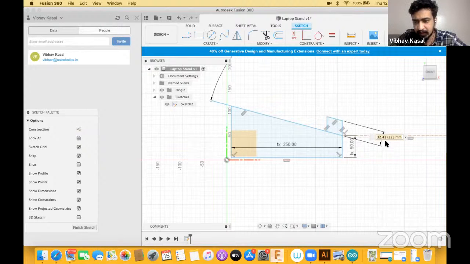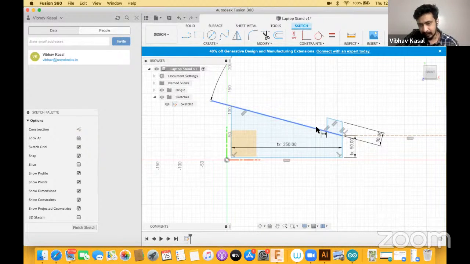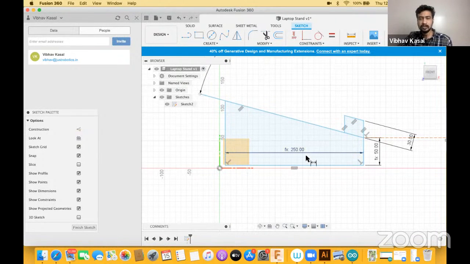So I'm using that thickness to be about say 3 centimeter or something like that. So I'm putting it 3 centimeter. So it got adjusted. So my laptop will stand here like this. It will touch on this particular contact. Instead, it could have been like this, right? The edge of the laptop. So the side panel is ready now. So I can now extrude and make the side panel, right? So I'll do exactly that.